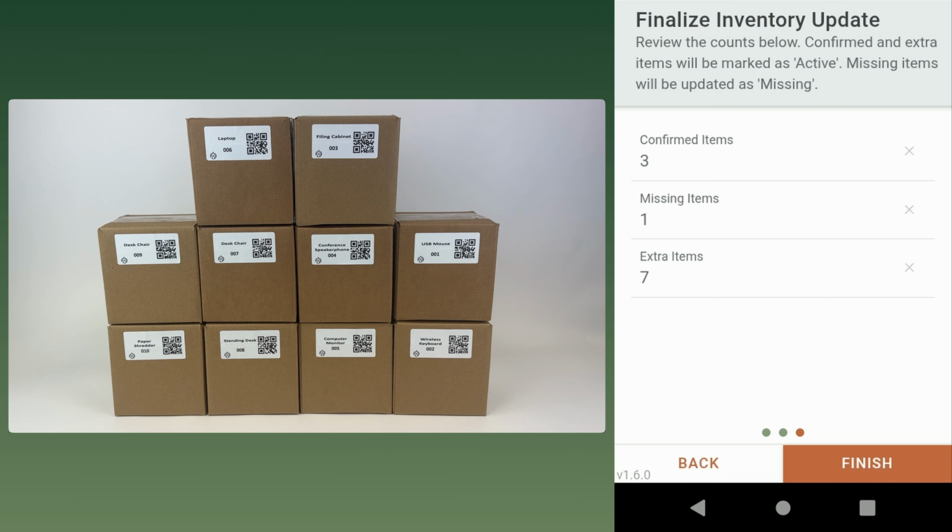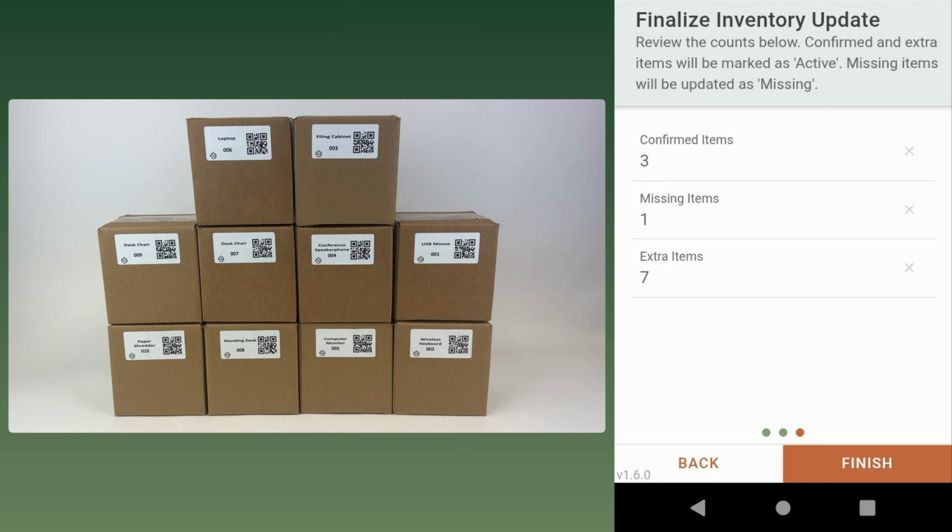No manual changes needed. This behavior is based on your configuration. Your version of Avancir may be set up to handle certain statuses or updates differently, depending on your operational needs. And if any extra items are recognized by the system, Avancir will automatically assign them to this inventory location, helping maintain accurate location tracking without additional steps. This final step reflects how your instance is configured. The platform is doing the heavy lifting for you.